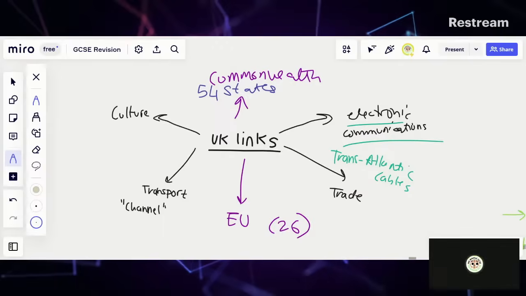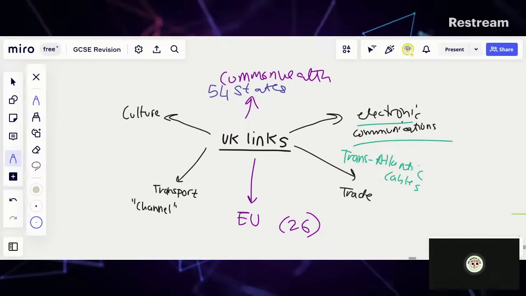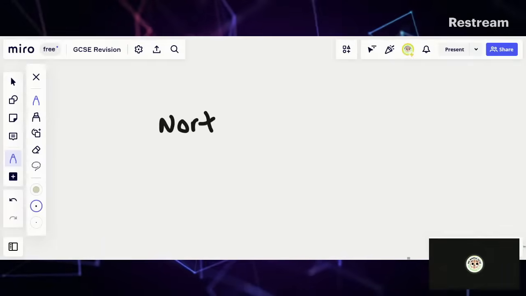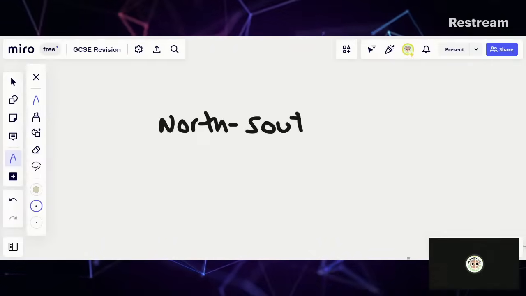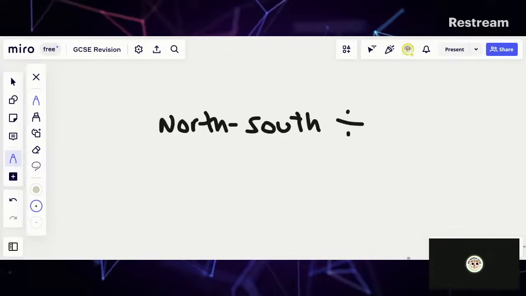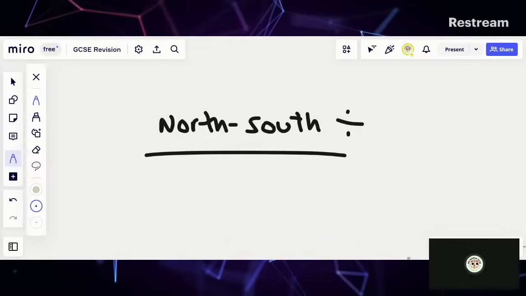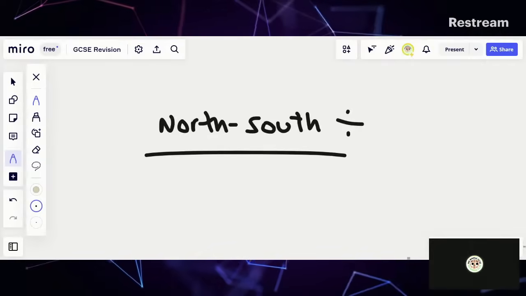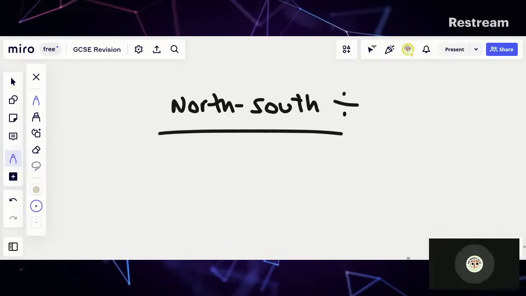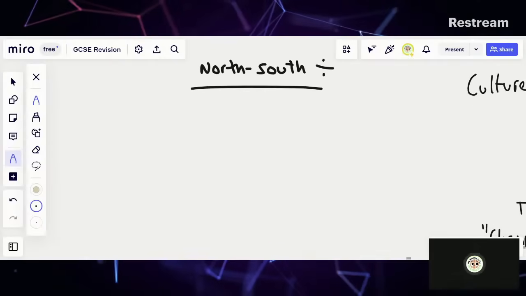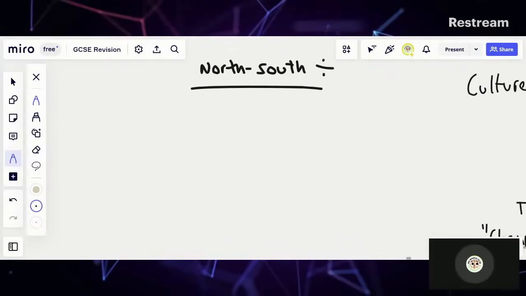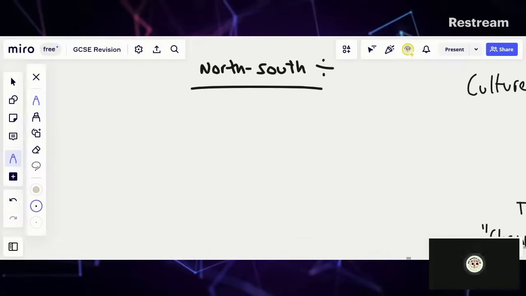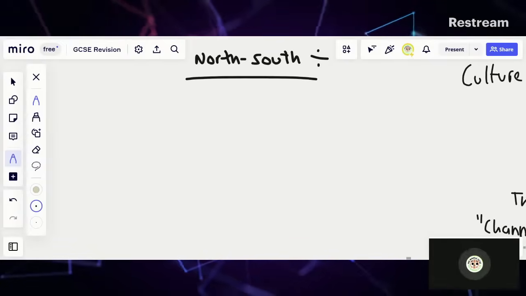Okay, now you also need to know north-south divide. So the north-south divide is prevalent in the UK. Now you need to actually know an example for the north-south divide. So let's just look at, even though I said we'll be looking at examples and case studies later on, this sometimes isn't classified as an example, it's classified as content everyone needs to know. So I'm going to go through it as if it's normal content.